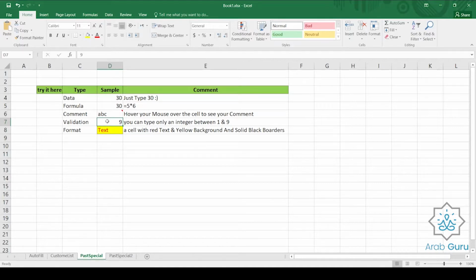I have set a condition on this cell, so it doesn't accept any value except an integer between 1 and 9. If I try to type 10, it will not accept. This cell contains some formatting: red text with a yellow background, a solid black border, and so on. So these are examples of the content of cells.